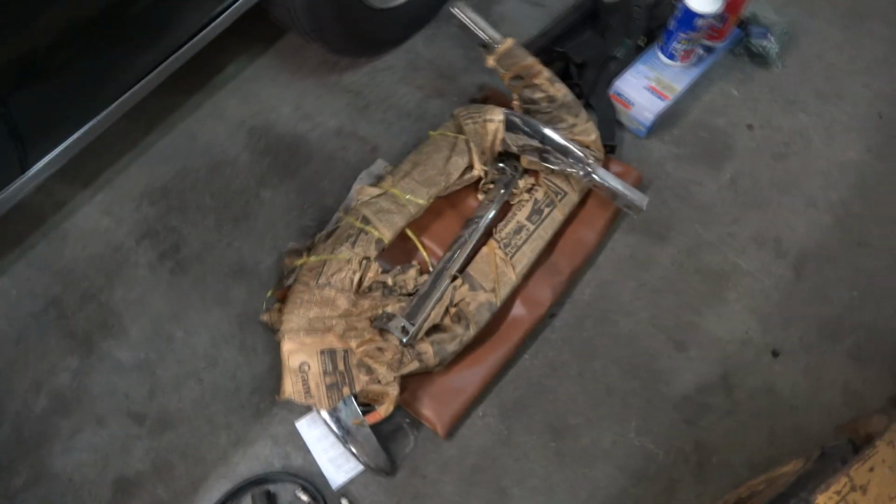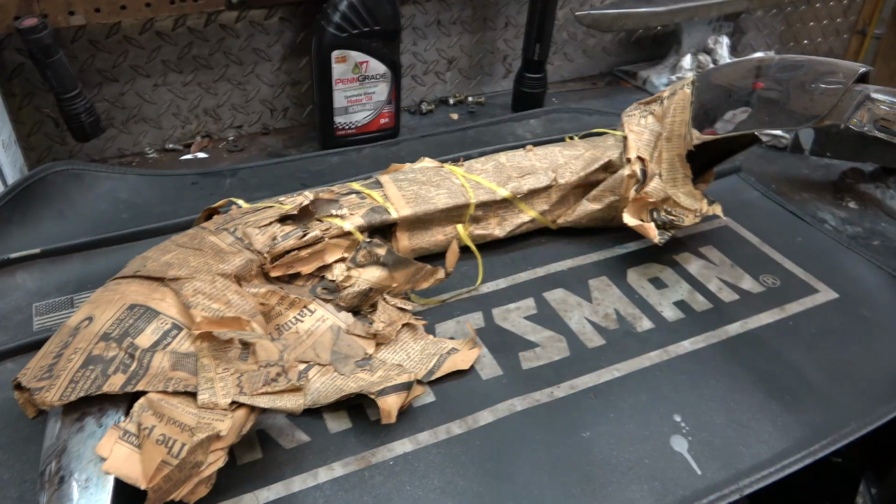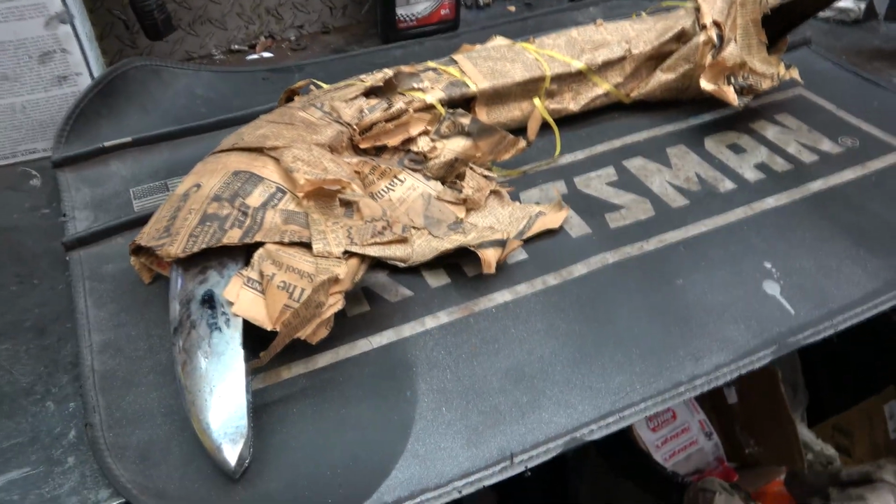I'm gonna turn my attention to this front bumper and these brackets to see if I can get them on the car. I'm trying to get it all up off the floor. I'm gonna take this newspaper off of here and see if I can find a date. I'm hoping I can just hand polish this. This looks like it was re-chromed or it's new or I don't know what.